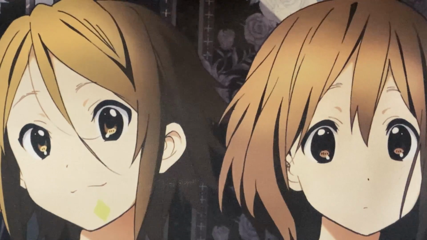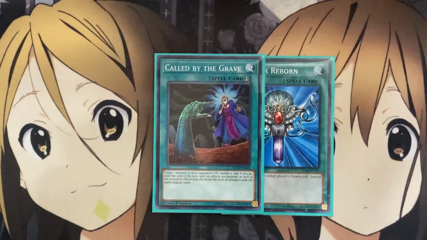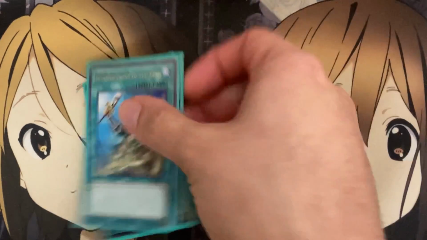And then for some of the lower numbers, for the spells, I run 1 Monster Reborn, along with 1 Call by the Grave, and 1 Reinforcements of the Army. For the Warrior search, which the warrior in the deck is Caster, Call by the Grave to stop any graveyard plays, and Monster Reborn just to get that 1 additional resource back on the field for you to use.